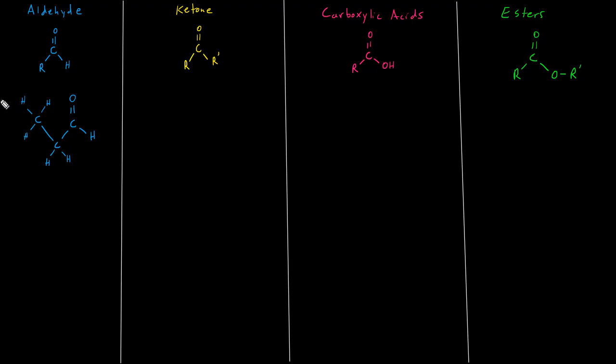So this is an aldehyde because we have a C double bond OH and then a carbon chain. Again, this particular one is 3 carbons because we're counting the carbon in the carbonyl, in the double bond oxygen. But again, this could be 3, 4, 5, 10, 15 different carbons. It will still be an aldehyde. What makes it an aldehyde, again, is that structure right here. And I'm going to highlight the structure in white. So what makes it an aldehyde is this. That's our aldehyde.